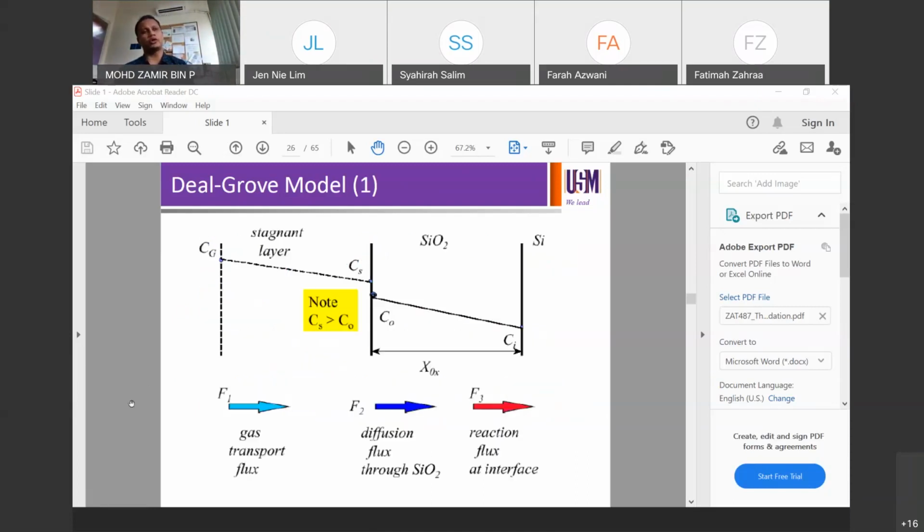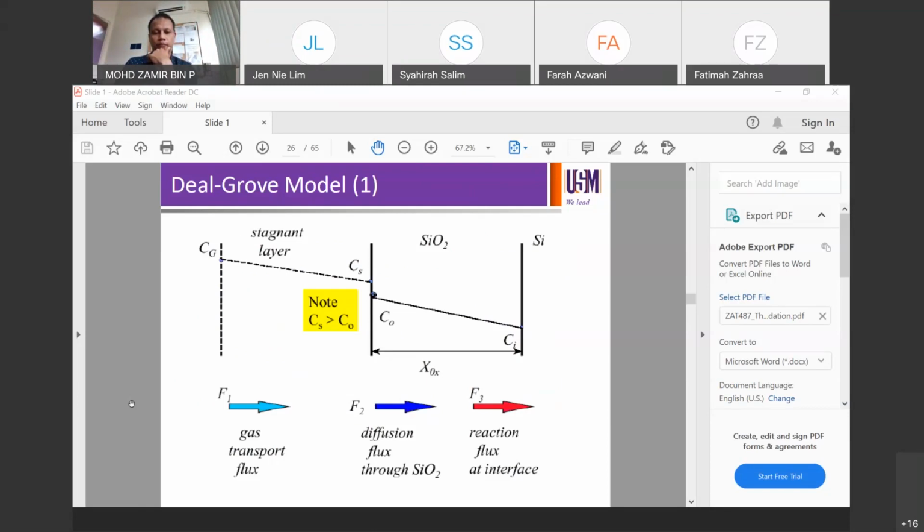So if you can represent this, you can also pictorially draw this as this schematic illustration. You can see the left one. The left one is the gas phase, gas phase baru nak masuk. And the second there is the surface of silicon dioxide as it grows. So maksudnya the second portion tu is the oxide thickness, and the last boundary there is actually the surface of the silicon wafer. Okay, there are three steps as we discussed just now.